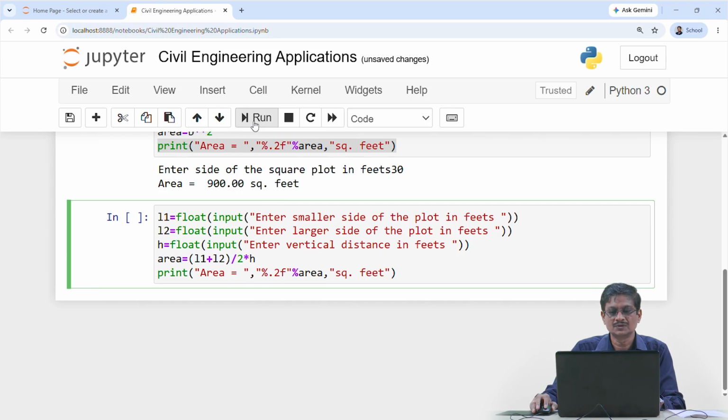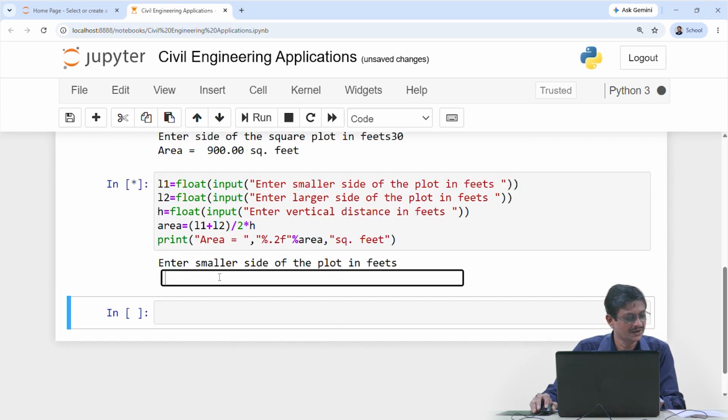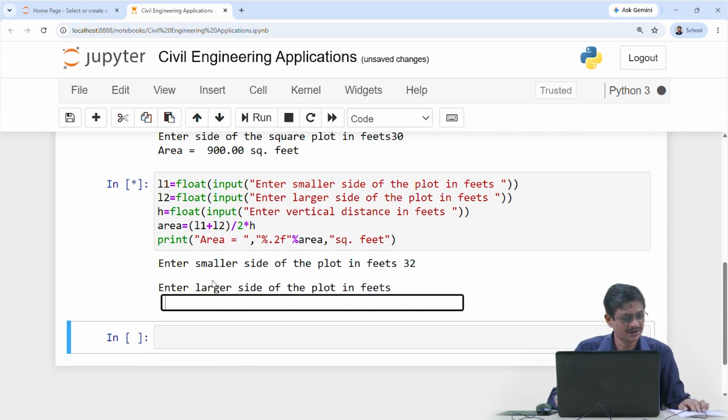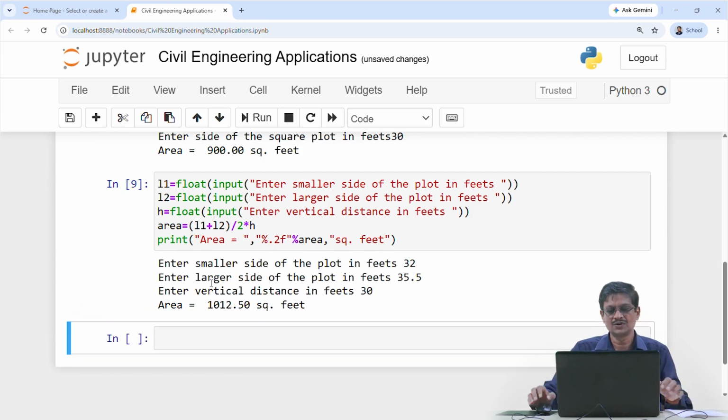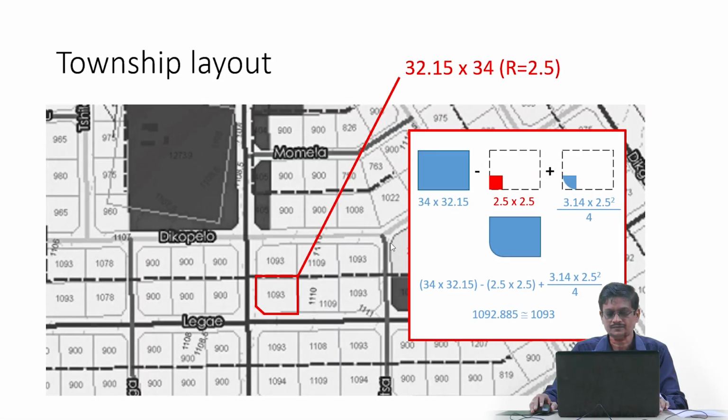Let us execute this now. So the smaller side is 32, the larger side is 35.5, and the vertical distance is 30 feet. Now it is going to give us the area as 1012.5 square feet.